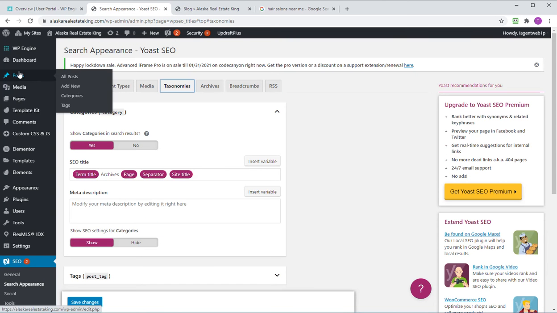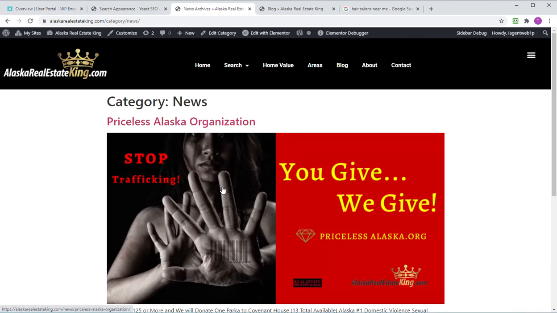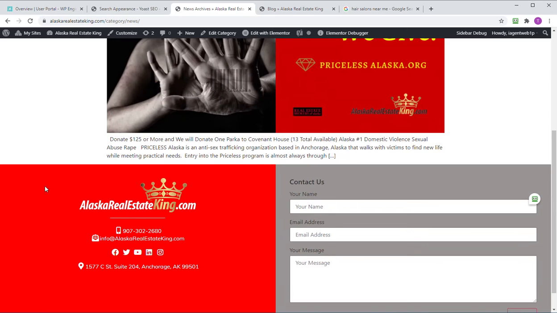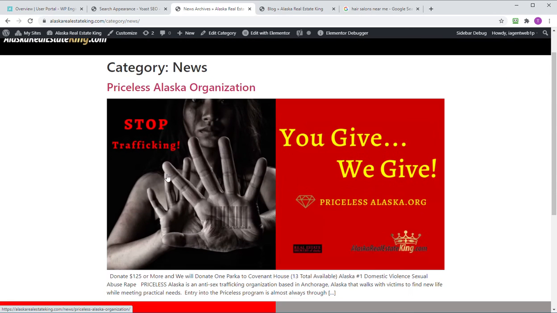Now, most people do not add anything to their category pages. So I will open a new tab and go to the categories, and you can see that there's nothing in here except for the one I put in news. So let's click on view that. This would be the category page, and then blogs would be posted down below. Since there's only one blog here, there's only one blog listed.